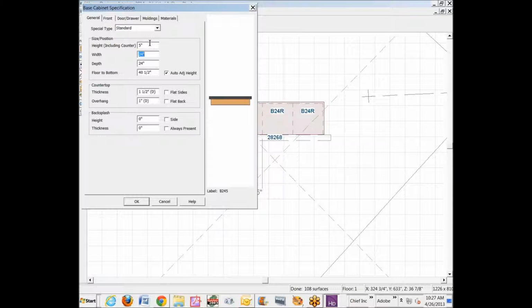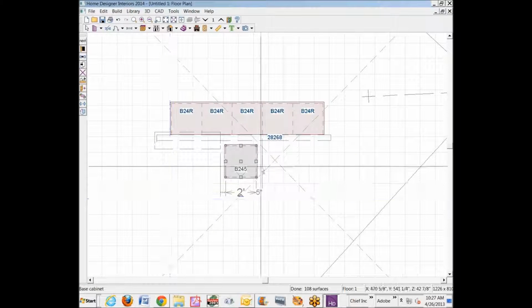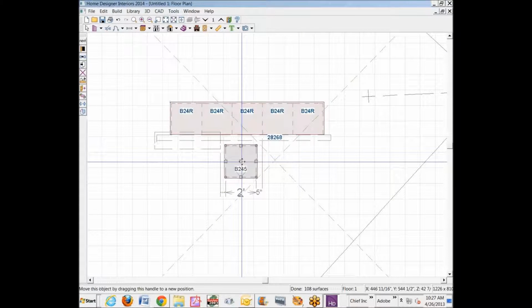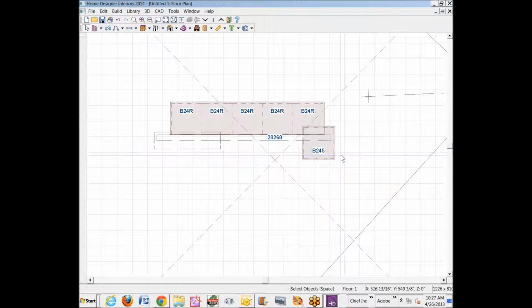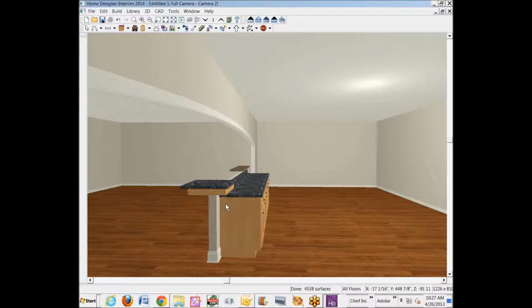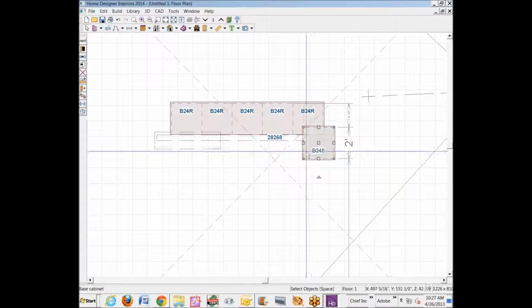And with that being 5, we wanted it at 42. Minus 5 is, what, 37? So we want 37 to the bottom. Okay. And then I'm going to, again, use the Control key because this is a solid object and it would want to bump into other solid, quote-unquote, objects. Now we'll go back to that camera that's open. And then you can see that I can extrude this across.